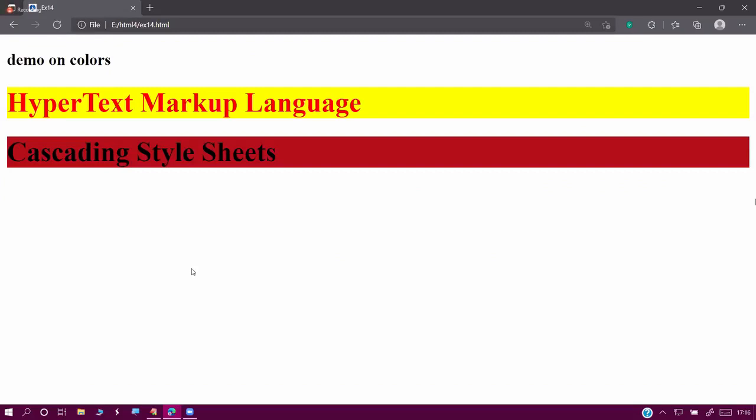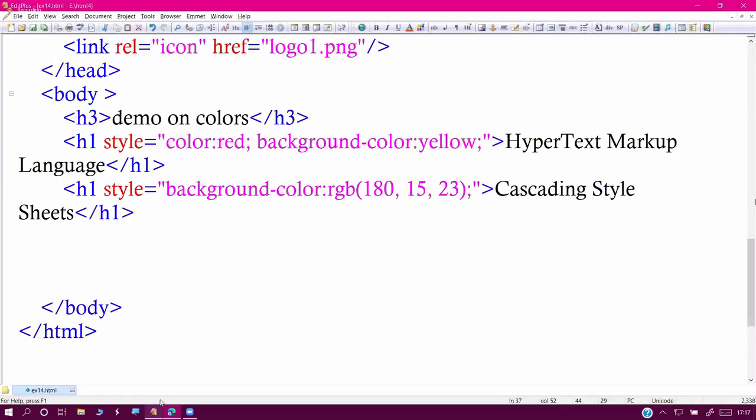One color displaying as another is a projector problem. The actual color is maroon, like a t-shirt color.